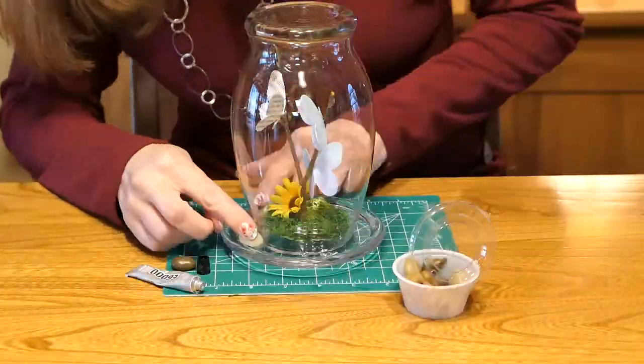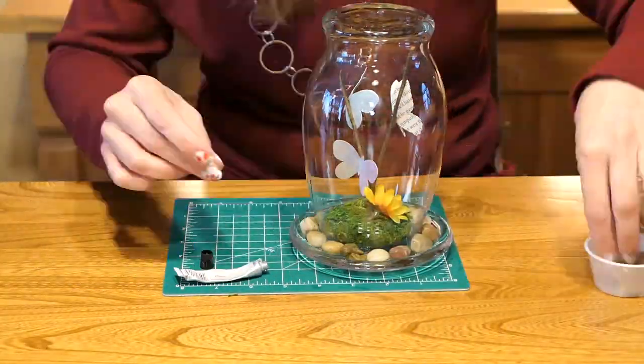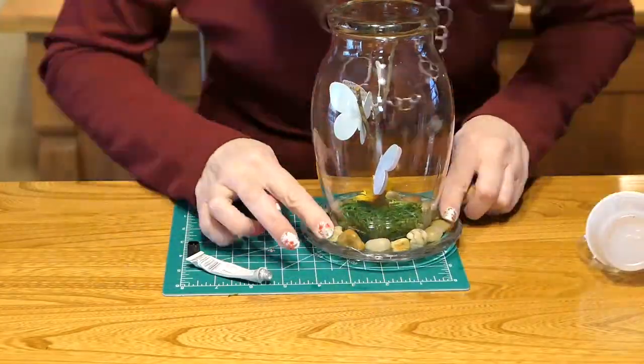Now glue the stones with E6000 to the glass plate around the vase. Allow glue to set for several hours before handling. And there you have it, Butterflies Under Glass.